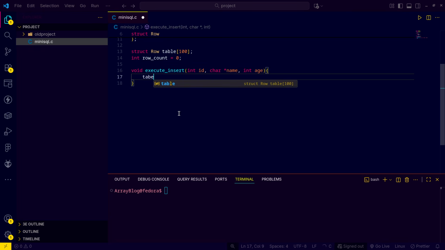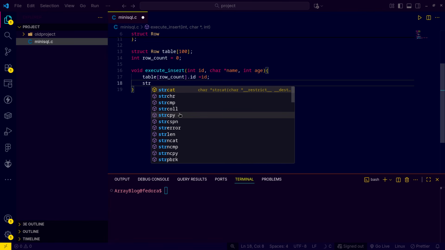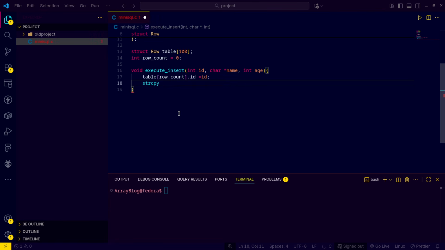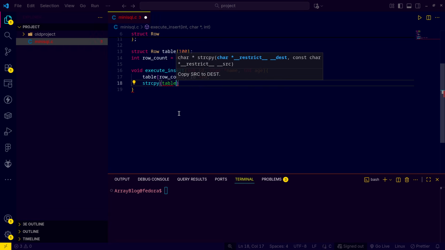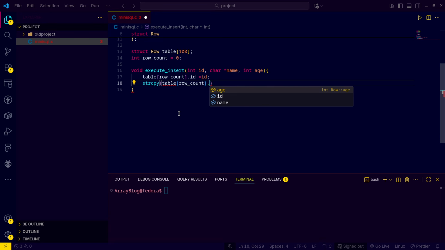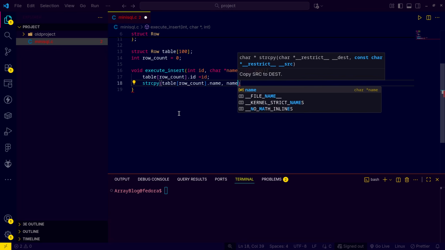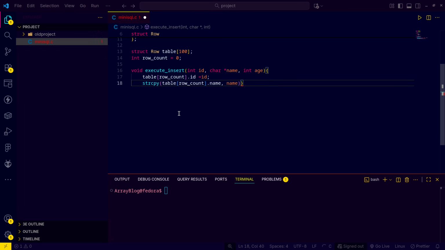And the next thing we are going to say table row_count dot id equals id. And the next line, we are going to copy the name, so we'll say strcpy table row_count dot name, and we'll close this.